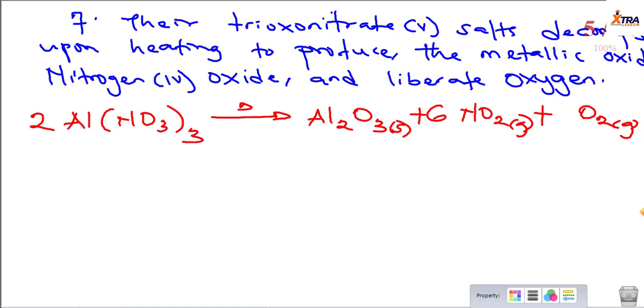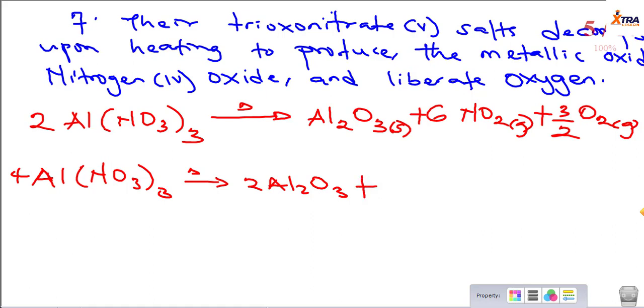We already discussed balancing of chemical compounds in atomic structure, when we talked about atoms, molecules, and ions. So to balance this, you just multiply it by 1.5, all right? So this gives you 12 plus 3, 15 plus 3, right? And then, we don't deal with fractions in chemical equations, so we multiply all through by 2. Multiplying all through by 2 here, you have 4Al(NO3)3 giving 2Al2O3, 12NO2, and 3O2. So the equation now is balanced. And that's how you balance their equations.